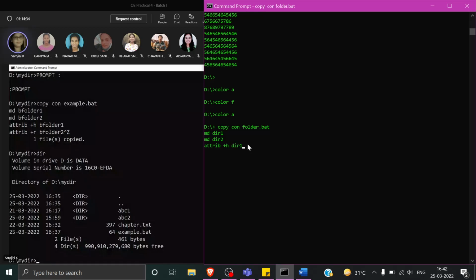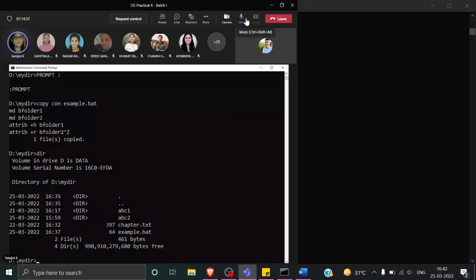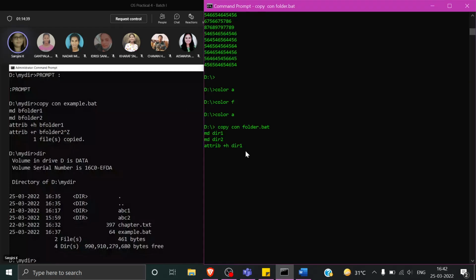This is clear now? Now how will I execute this? To execute, I simply have to type only the file name with extension. I need not use any command here. Remember this.